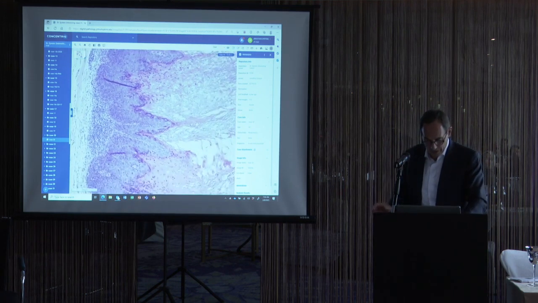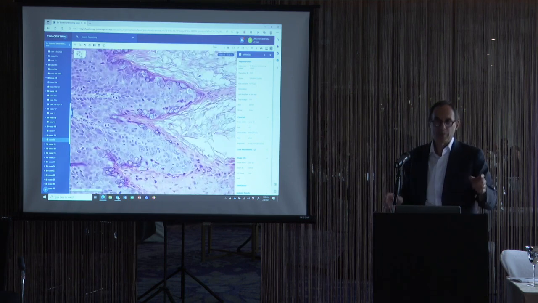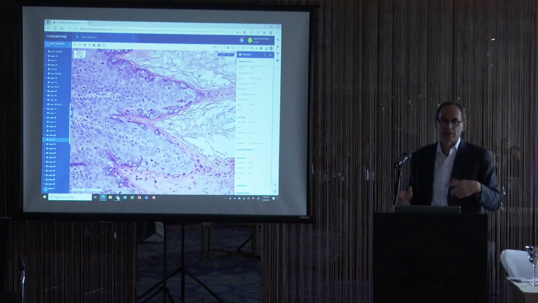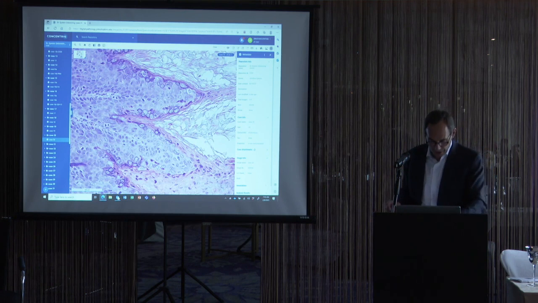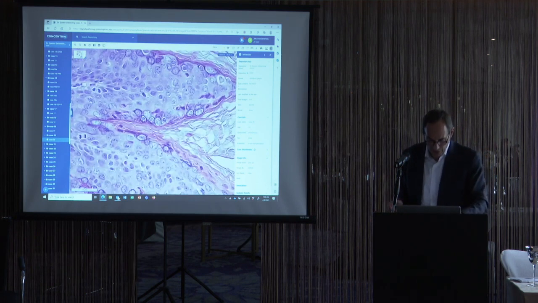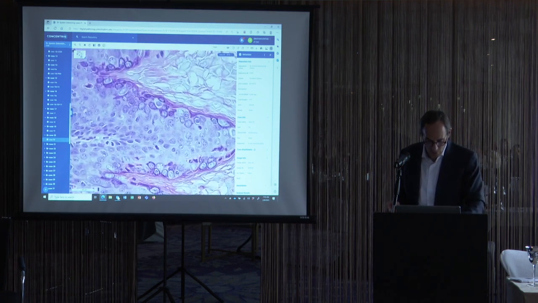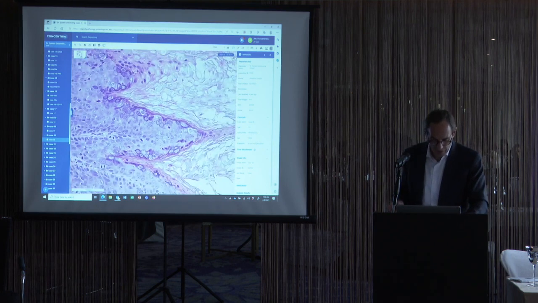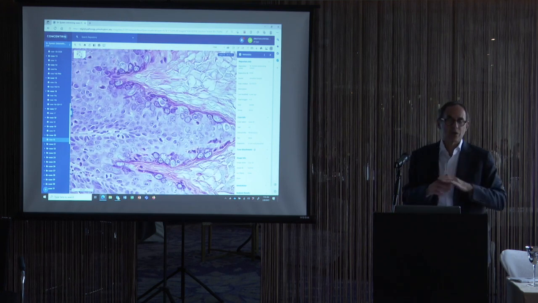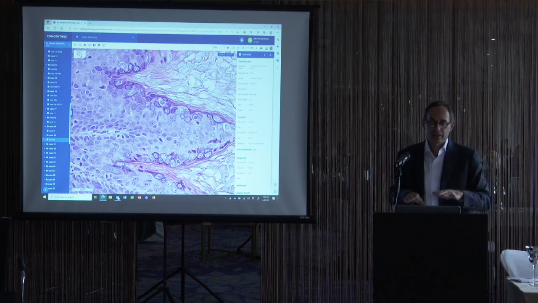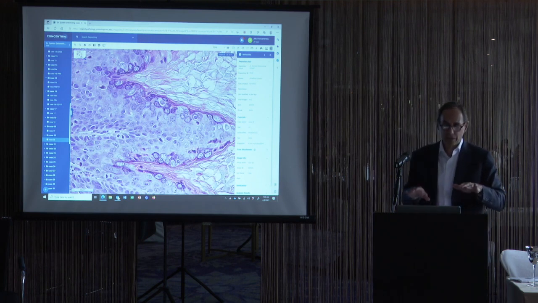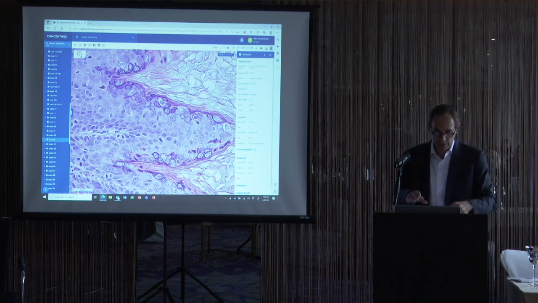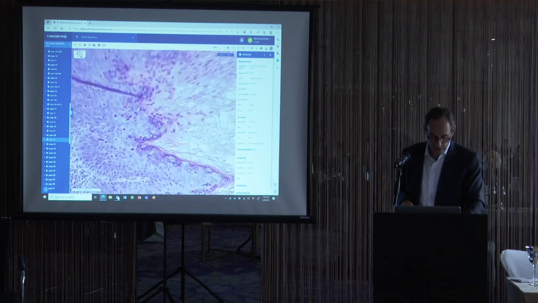What we can see is some of it looks warty. By warty, we mean it has a spiky look like a wart. We can also see hypergranulosis cell layers, just like a wart. But this is very cytologically malignant. Verrucous carcinoma looks totally cytologically benign. The only way you can recognize verrucous cancer is because it's pushing down deep. It wouldn't have this degree of atypia. So this is a warty carcinoma.